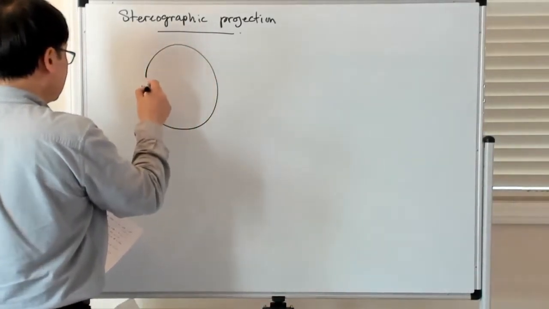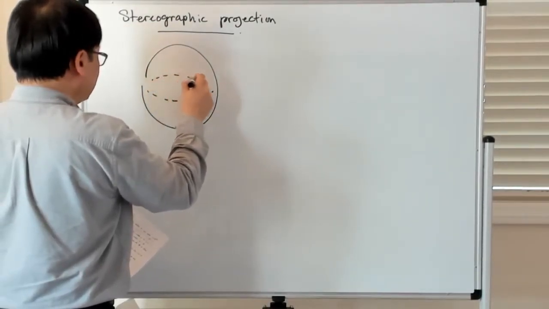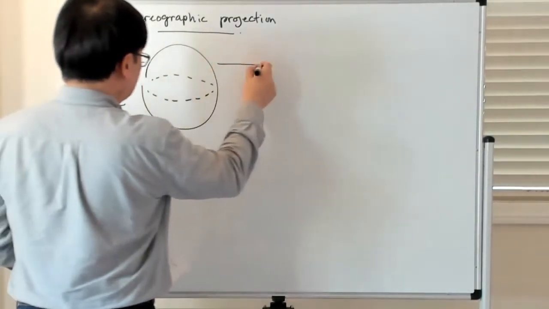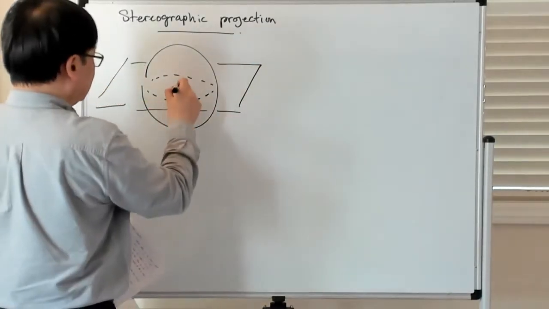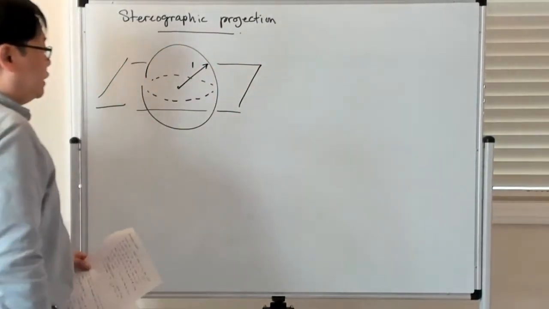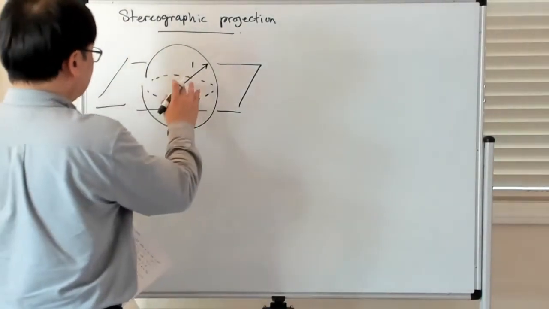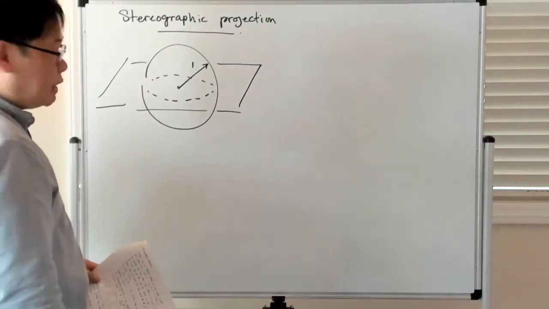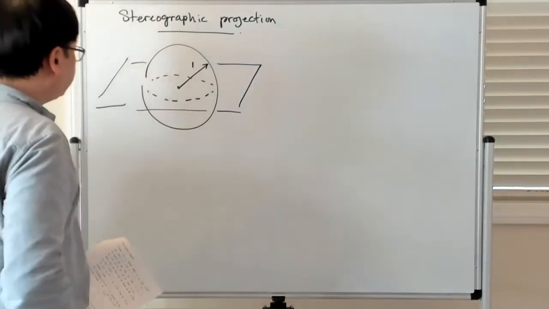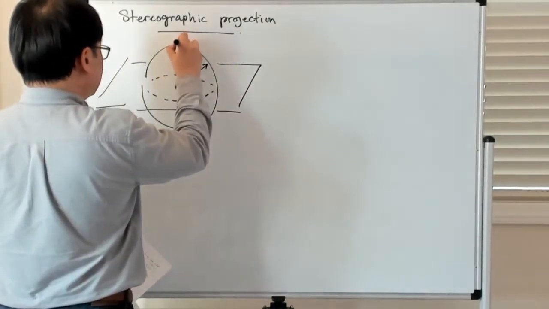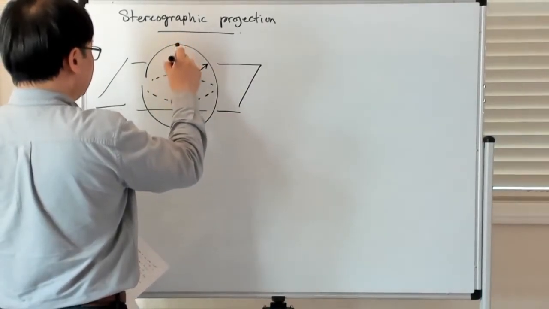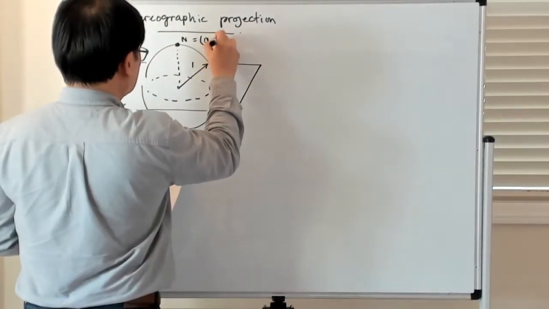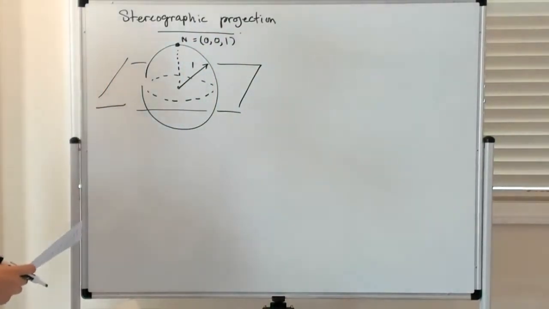So this is, of course, one of the many ways you could try to project, say, parts of the surface of the sphere into a two-dimensional space. Right? So the picture you should have in mind here is that you have a sphere of radius 1, centered at the origin, and you want to map at least part of that sphere, say the northern hemisphere of that, to the plane. Okay. So what you're going to do then is that if you project from the North Pole, this is the point, let's say (0, 0, 1), in this realization in three-dimensional space.